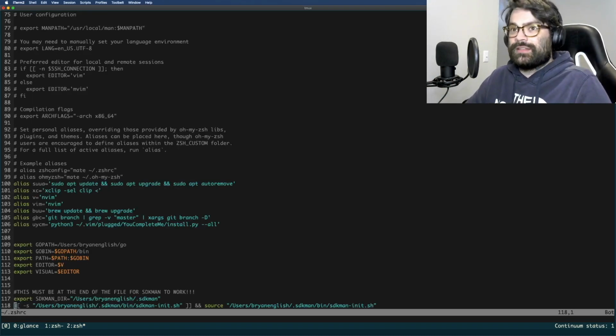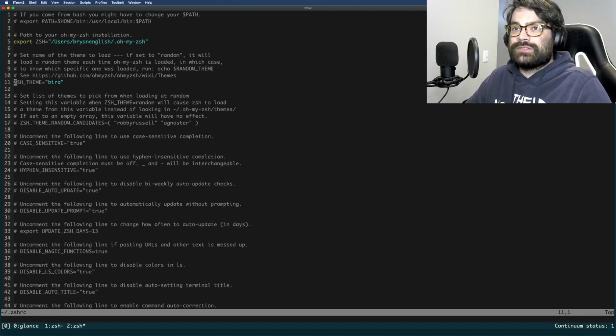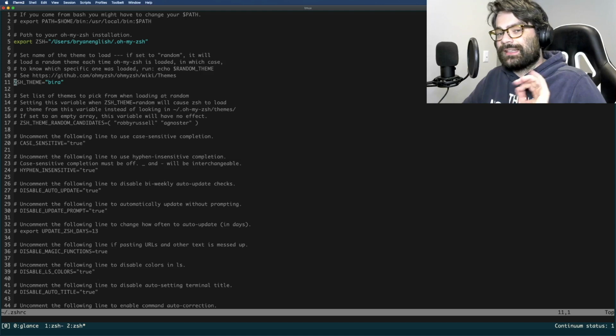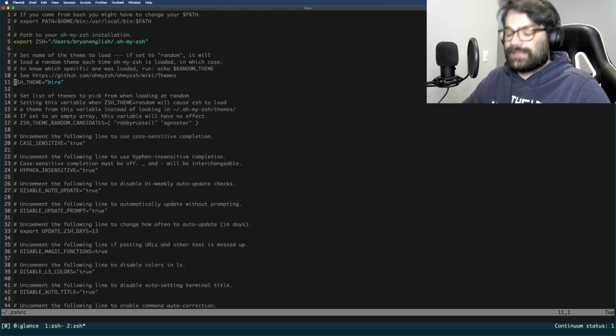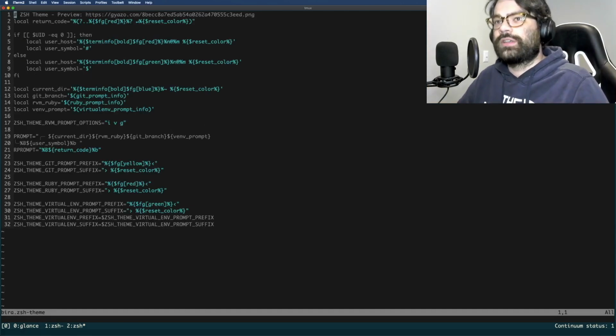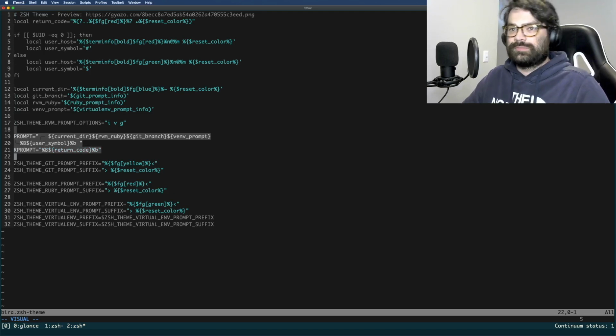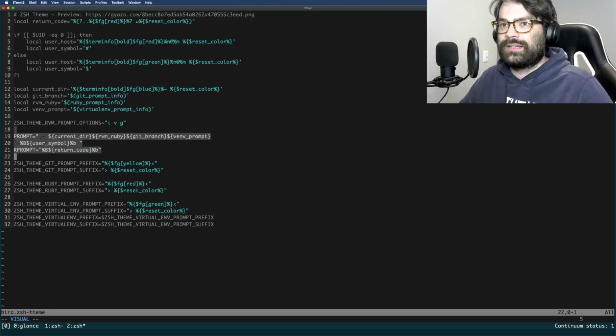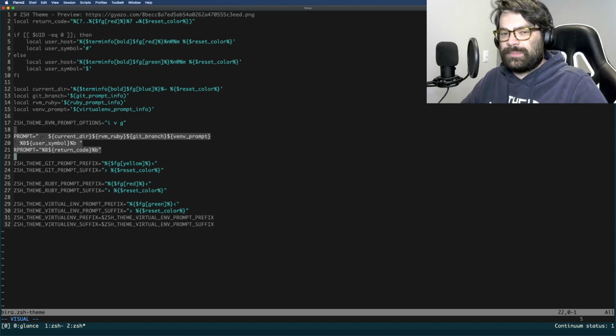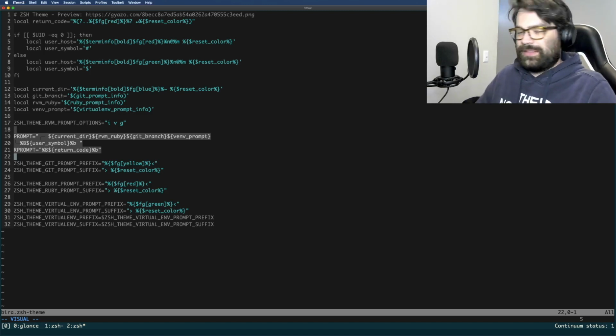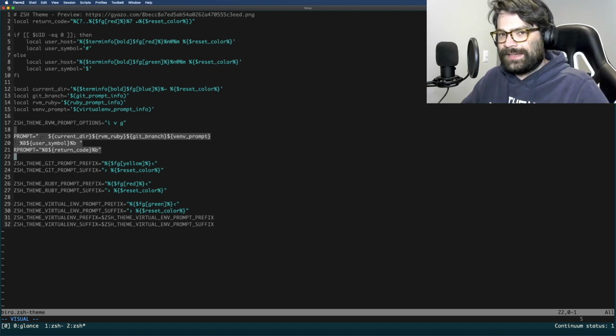I'll also say the theme that I use is Bira, although it is slightly customized. It's line 11 right here where you can see where you set your ZSH theme. And I'll show you how I've actually customized Bira. So if you look, here's the Bira theme config. And essentially what I did was, here is the actual prompt where the magic of the prompt is happening. I just removed my username and the MacBook Pro name, like the name of the laptop itself. I don't find it helpful.